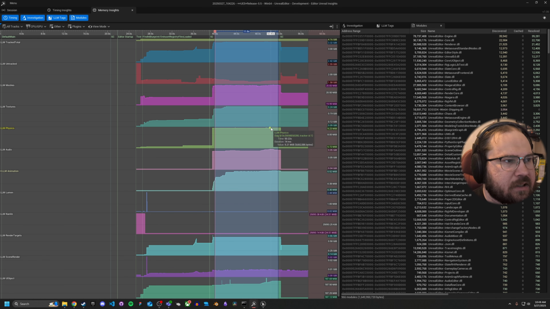You've got physics, you've got audio, animation, render targets, scene render. If I remember correctly, this is basically your camera, renders in the scene. It's how much memory that takes up as it's doing so. You've got your UObjects, which of course are going to go up as you're loading more things into the game.